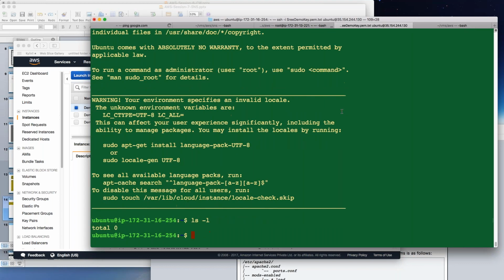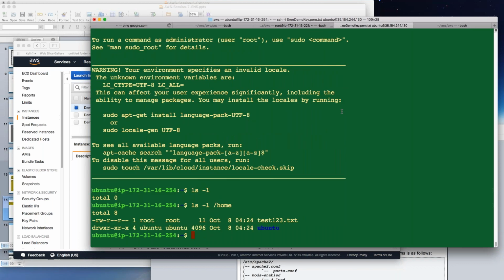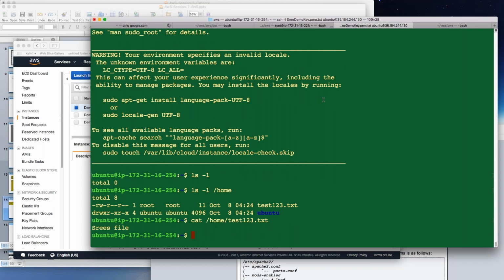Where did we copy the file? /home. See, our test file has come. So what I have shown you now is how to customize an instance during instance creation. Is that clear? But this is a simple customization.